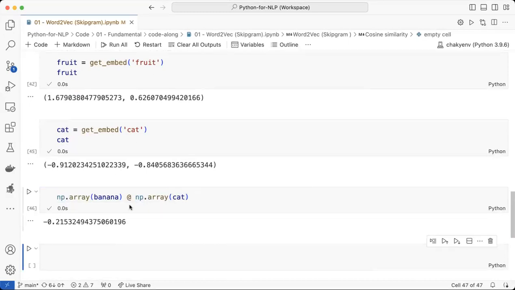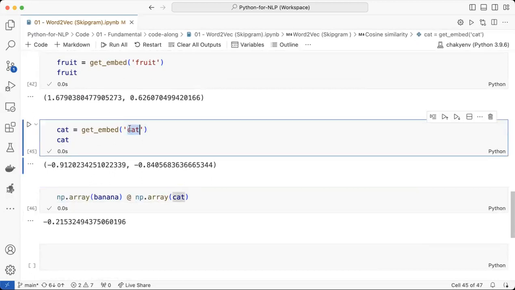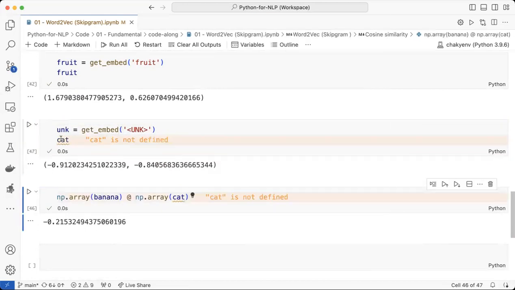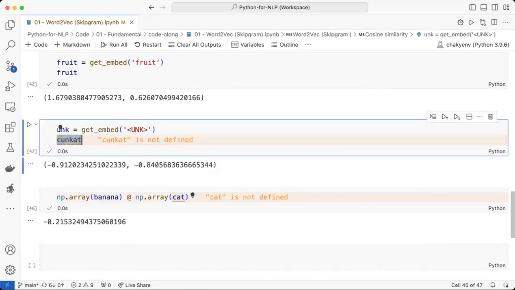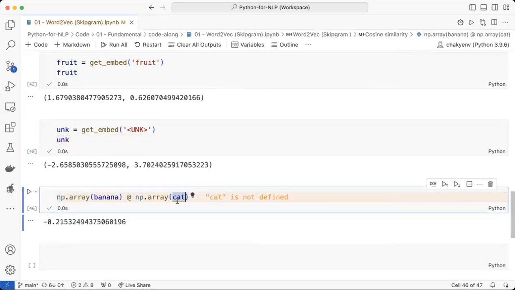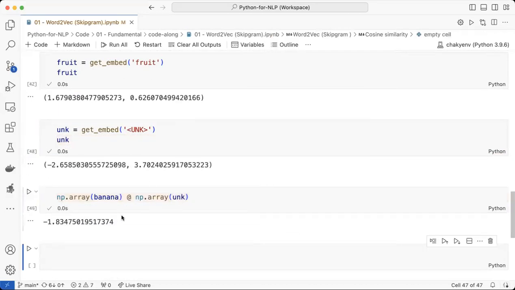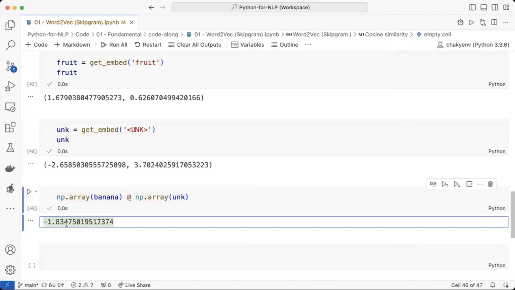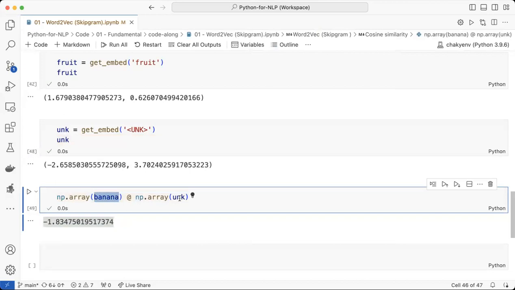So let's try something like this, and just do that. You can see that when you take the dot product, this number is really low, indicating that banana and cat have a very large difference.